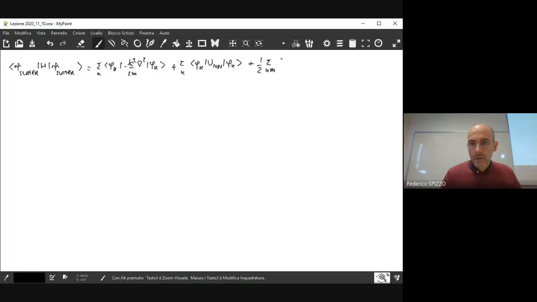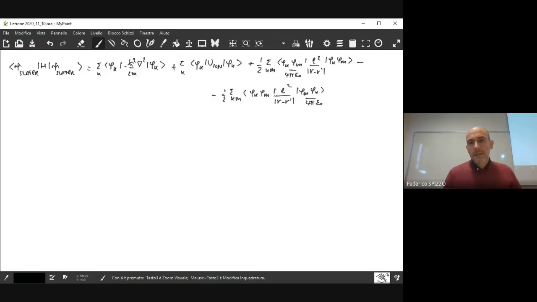two-body contributions. So we have phi k, phi m, then we have e squared divided by r minus r prime, then we have phi k, phi m, and there's also the 4 pi epsilon 0 term, and then minus 1/2 summation over k and m of phi k, phi m, e squared divided by r minus r prime, phi m, phi k, and divided by 4 pi epsilon 0.